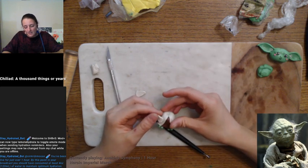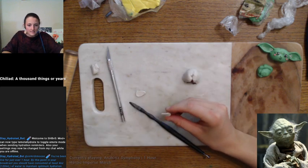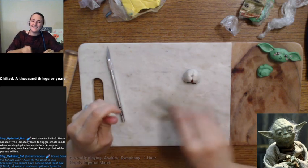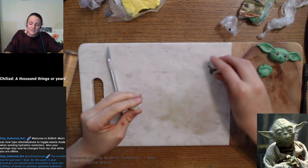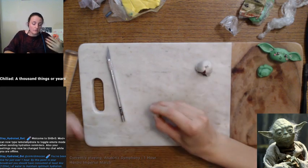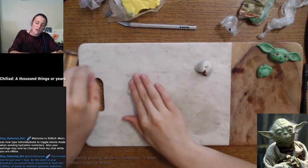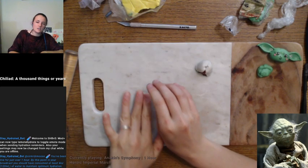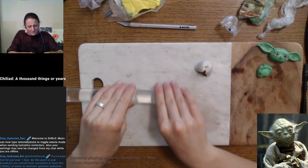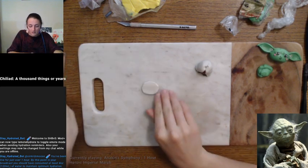I feel like if I put... because I want to make a little Yoda hand. Actually, I'm going to make these thicker. I think that's going to be the answer. I'm getting ahead of myself here. So I was thinking of putting the hand, attaching it to the body, and then putting the shirt over top. But I think that's going to look a little funny. Like, why is his sleeve covering his shirt that's coming out of his cloak? Wouldn't it be coming out of his sleeve? So this is just a fun way of not having to make arms.